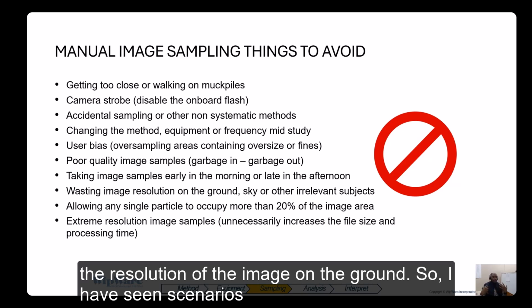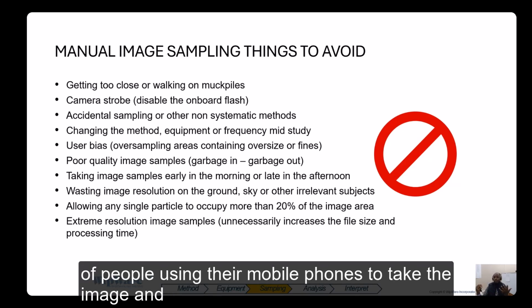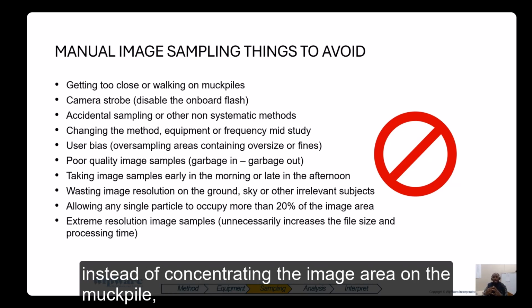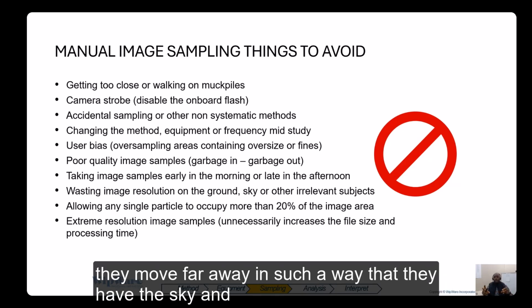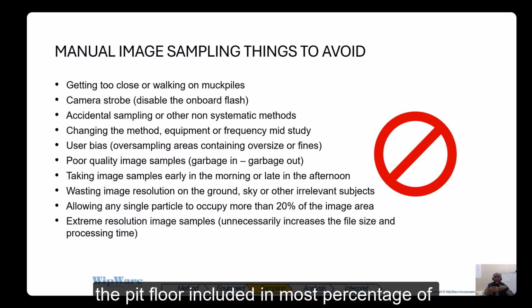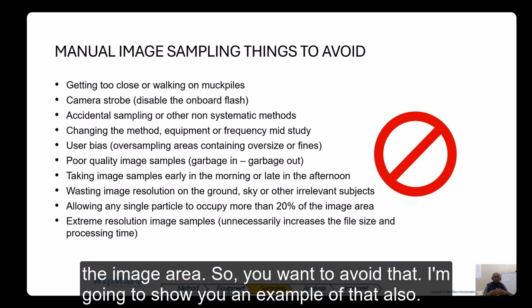I've seen scenarios of people using their mobile phone to take the image, and instead of concentrating the image area on the muck pile, they move far away in such a way that the sky and the pit floor take up most of the image area. So you want to avoid that. I'm going to show you an example of that also.